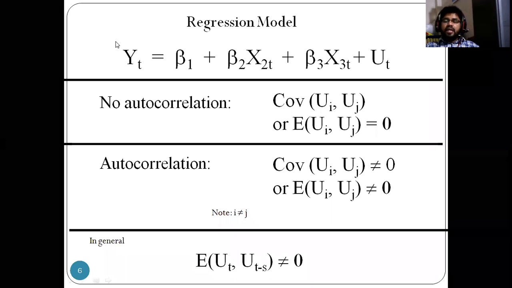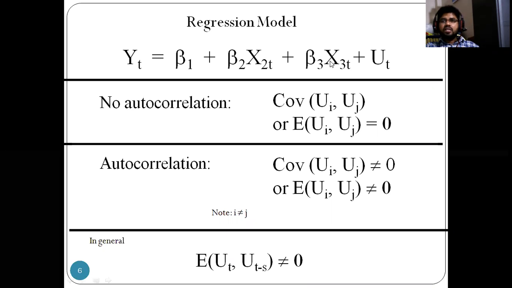So, in order to write in our examination, what is autocorrelation, and no autocorrelation? How do you define it? Simple: here t, there is an error term. If yt is equal to beta 1 plus beta 2 x2t plus beta 3 x3t plus ut, and there is no correlation between ut and ut minus 1, you may write no autocorrelation. Or else you may write that the covariance of ui and uj, or expected ui uj, is equal to 0. As I told you, that means there is no autocorrelation.